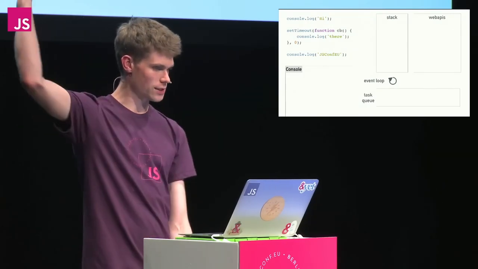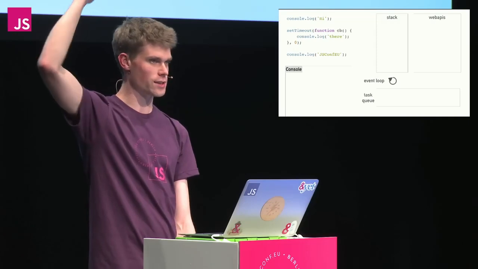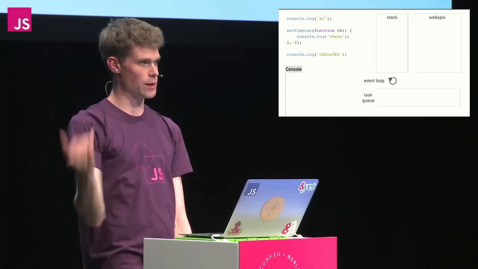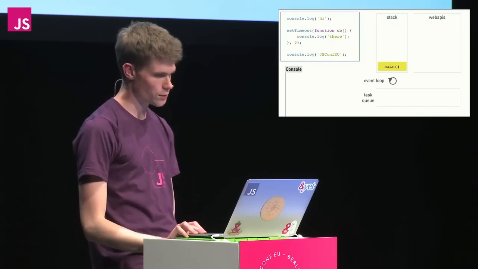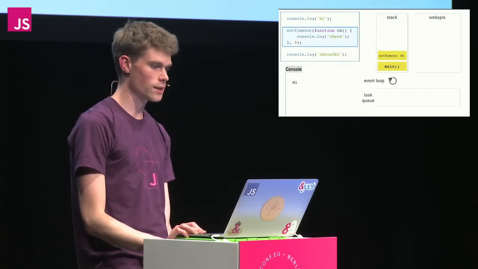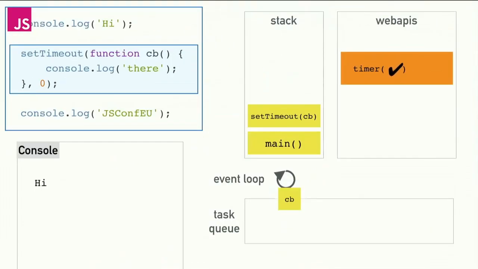So we know, looking at this, if you've written JavaScript, that we're going to see hi, we're going to see JS-conf.eu, and then the callback is going to somehow appear at the end. Running it, we can see how that happens. Console.log hi, setTimeout 0. Now that's going to complete immediately and push the callback onto the queue. But remember what I said about the event loop. It has to wait until the stack is clear before it can push the callback onto the stack.